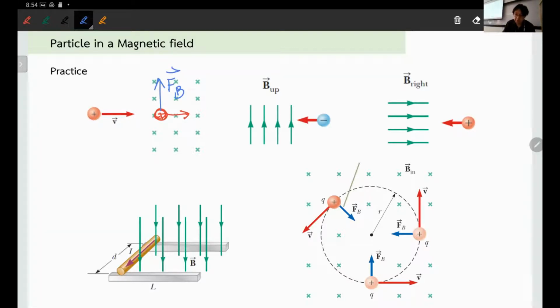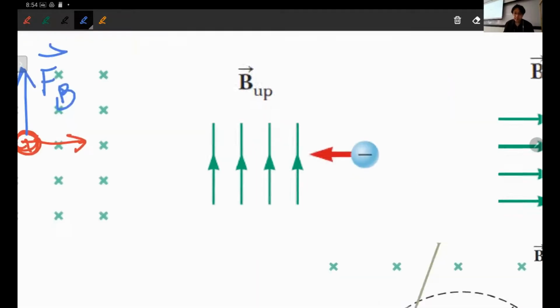The second one, and try this. Now it's negatively charged. The velocity is now to your left. The B is up. So that means your forefinger points along the red arrow, curl upward, so your thumb will point into the page. But then this is negative, so you have to flip that direction, so it's out of the page. Very good. So in this case, the force acting on this one will be out of the page.